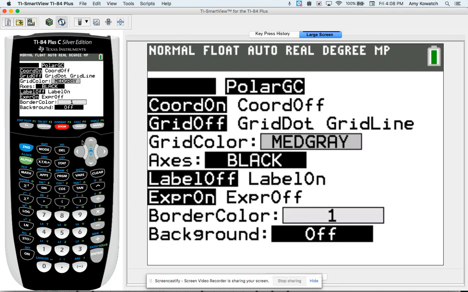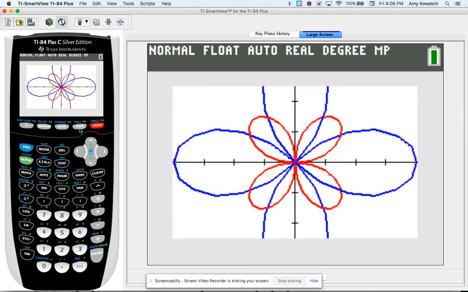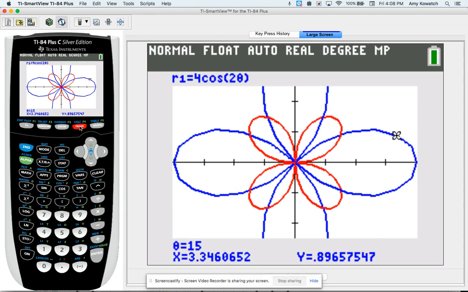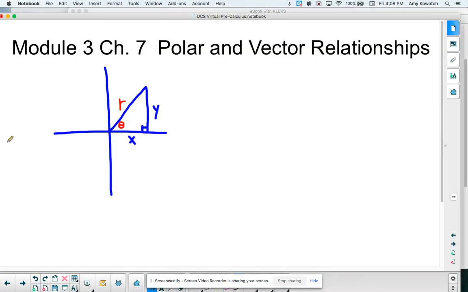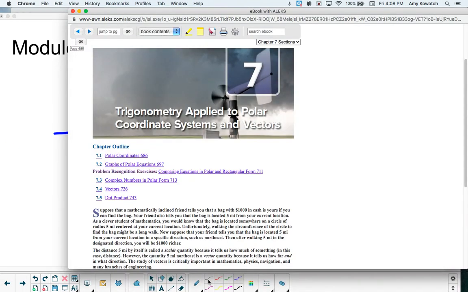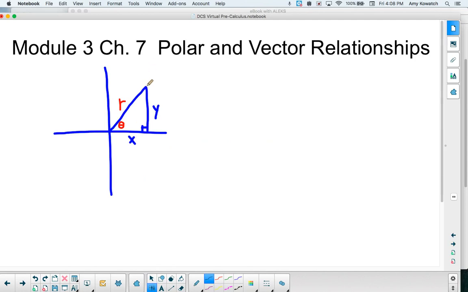They still have an x and y, and you will be asked to convert those. The conversion formulas I'm going to show you right now, but it's kind of fun that you can do it on the calculator. So when I hit trace and go back to that 15, there's the x coordinate at 3.34, up 0.89, and the radius from the origin, as you saw before, was about 3 something. So every single point here has these relationships. In other words, this point is of course x, y, like we remember, but it also has a certain angle and radius to get there.